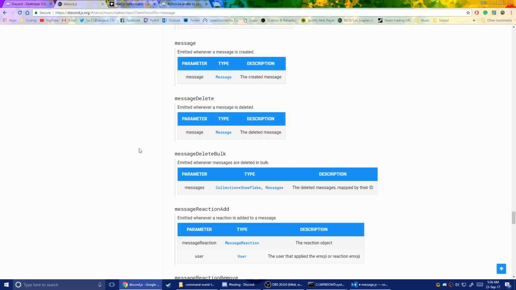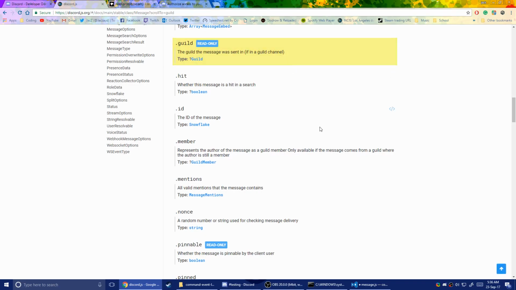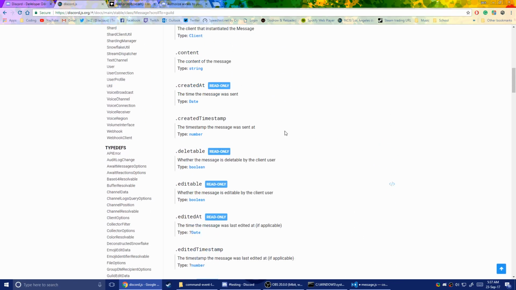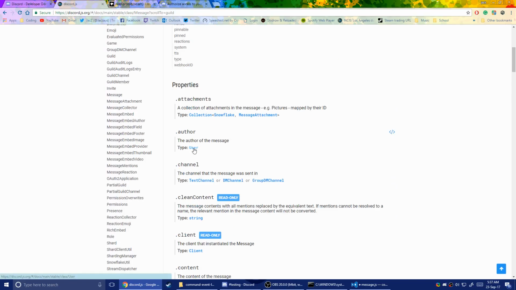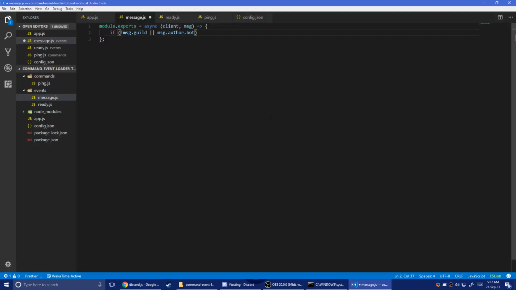So message.guild is referring to the guild object here. If it was in a guild, the message.author is referring to user. Message.author.bot is referring to user.bot. It's a boolean. If it's true, return. And if I could spell, that would be nice.